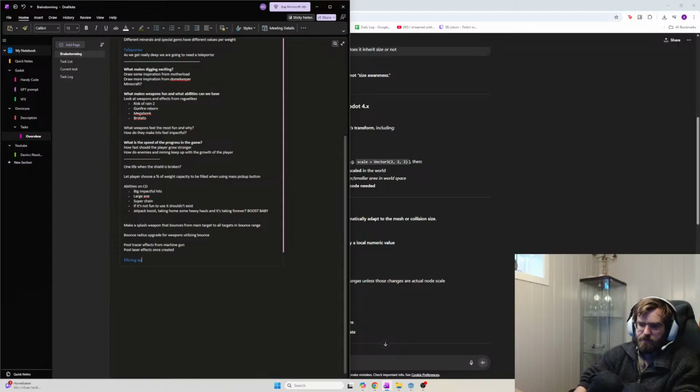Mining explosives. Deal X damage to blocks in Y radius. Blocks destroyed. Have particle effects with great velocity.